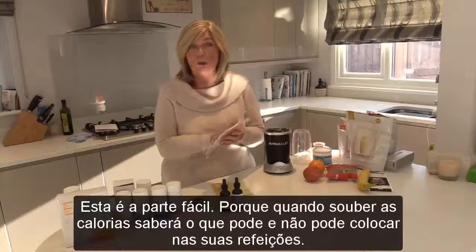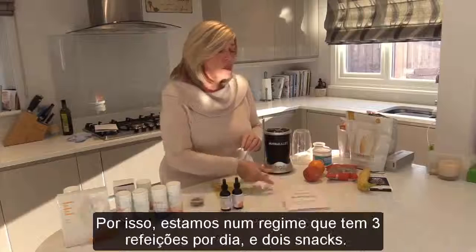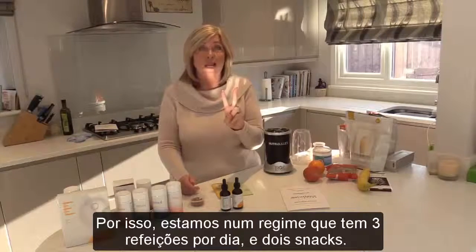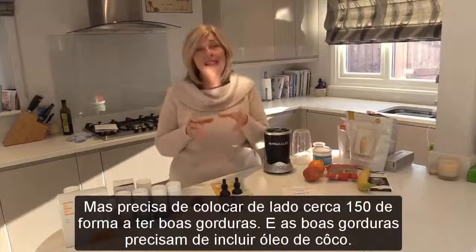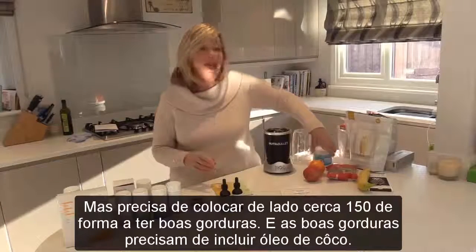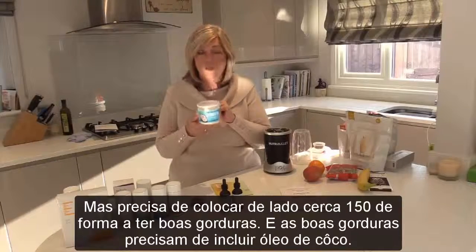This is the easy part, because once you know the calories, you know what you can and can't put into each of your meals. We are a regime that is 3 meals a day and 2 snacks, and it's important that you fit your 1250 calories around that. But you need to set aside about 150 for good fats, and good fats need to include coconut oil every day where possible.